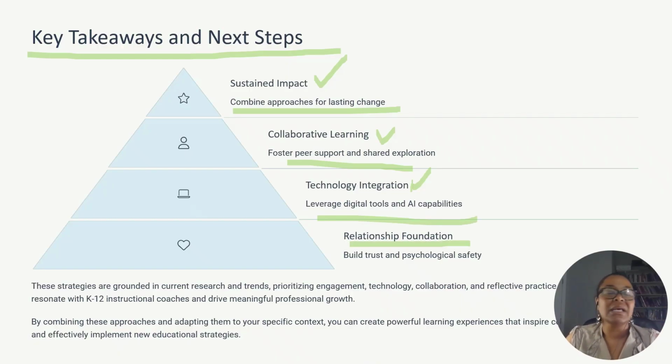And then, of course, build the freedom to have genuine conversations about what's happening in the classroom. Maybe sometimes when your leader, the principal, is there, you may not be able to have that. But truly, if you have that psychological safety in your space, you can go so much further than you could without it. So make sure you build trust and safety with your team.